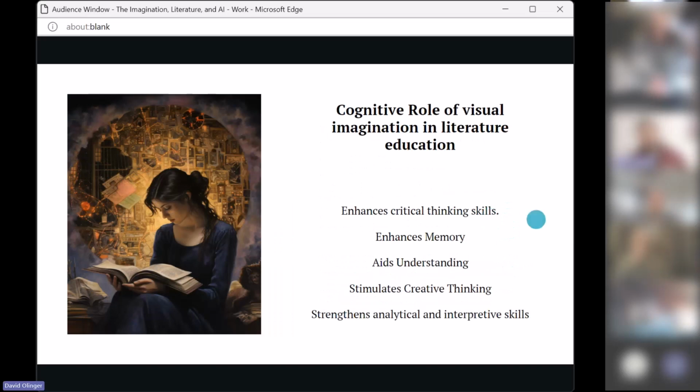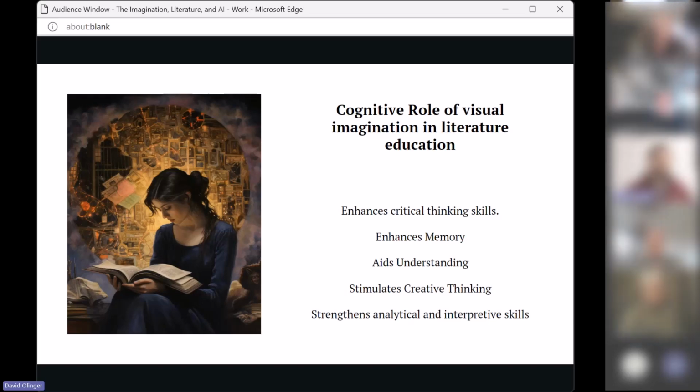In the link that I put in the chat, so if you're just getting here, there should be a link in the chat. Thanks, Seth. In the chat, you'll see a link to a Canva doc. It has some resources in there. If you are a research nerd and you want to look into why imagery in teaching helps, I'm sure we can all assume it does, but there's some research essays in there. There's some research to anchor what we're doing here today.